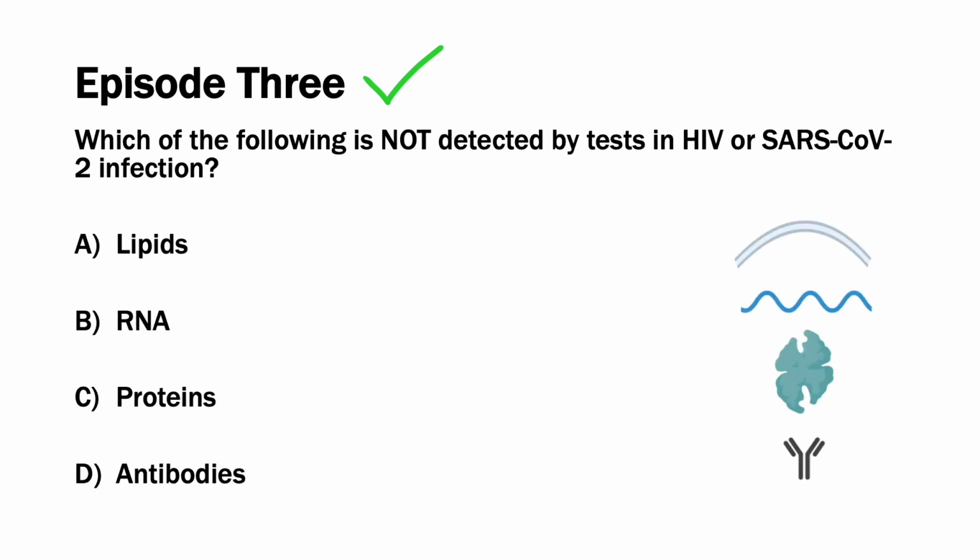And that is a wrap for episode 3. Like I said, we will be talking about the testing and screening methods for coronavirus and HIV next episode. And in anticipation for that episode, I want to leave you with this question. Which of the following is an element that is not looked at when we are testing to see whether someone is infected with HIV or SARS-CoV-2? So one of these options is something that we don't even look at when we're trying to see if someone has one of these viruses.